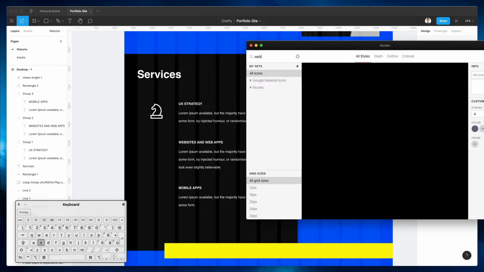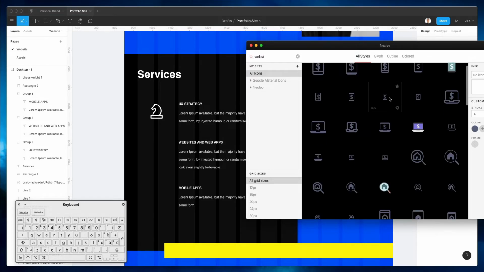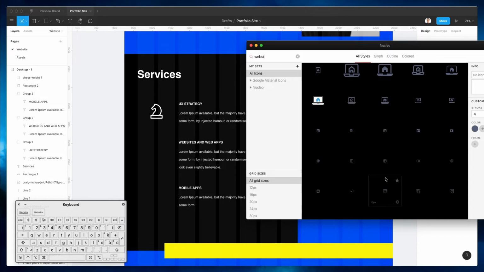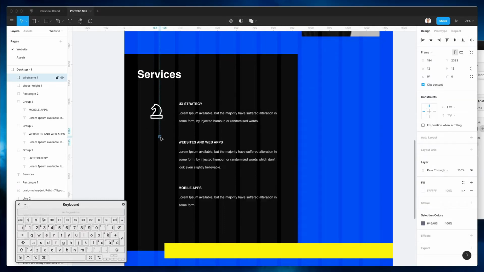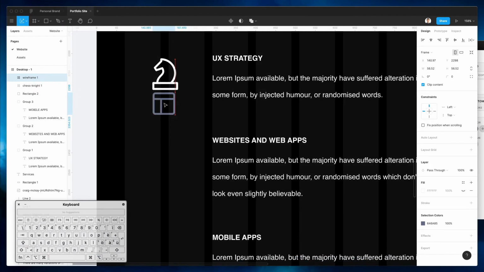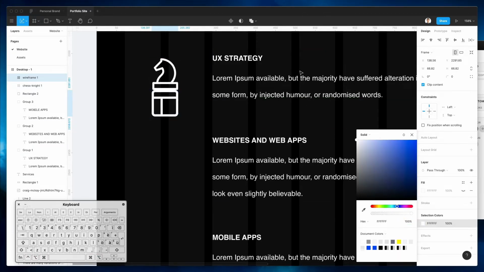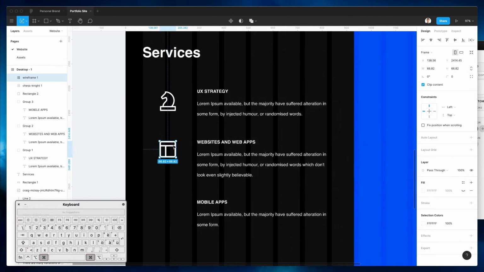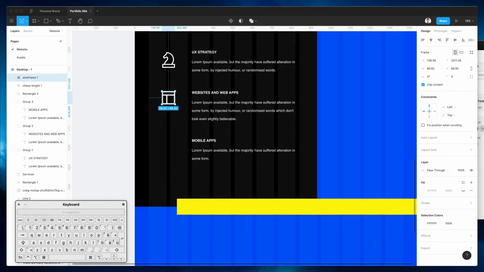So, all right, website. Let's go for something around, yeah, maybe something around these lines could work pretty well. All right, let's make it white again. Cool stuff.